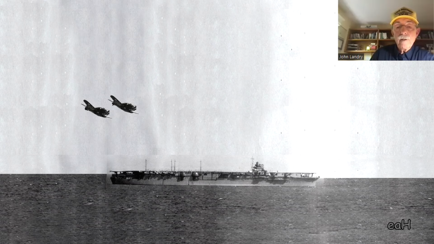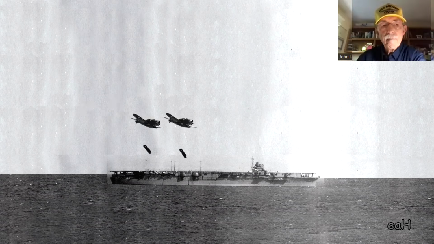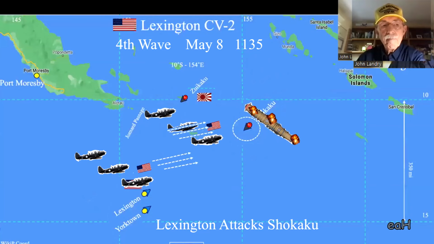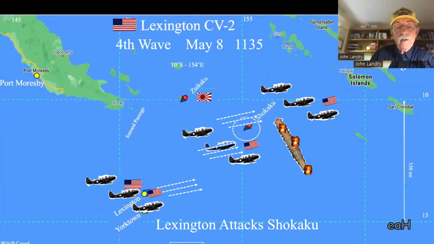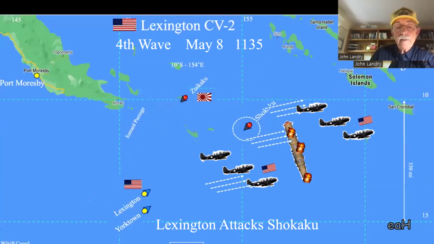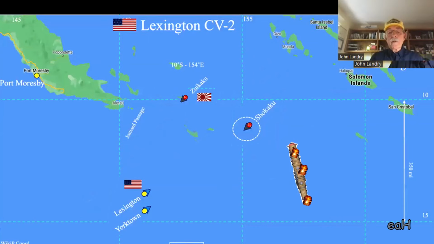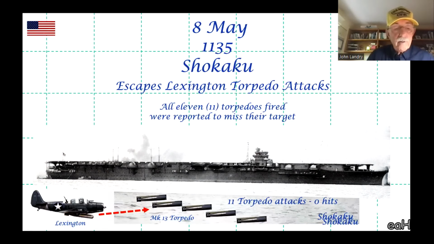And comes into the attack, and unfortunately, both the bombs that were launched missed the target. No direct damage. And then a few more moments later, the fourth wave of torpedo bombers come in and attack the Shokaku. We launch 11 torpedoes and we get no hits.